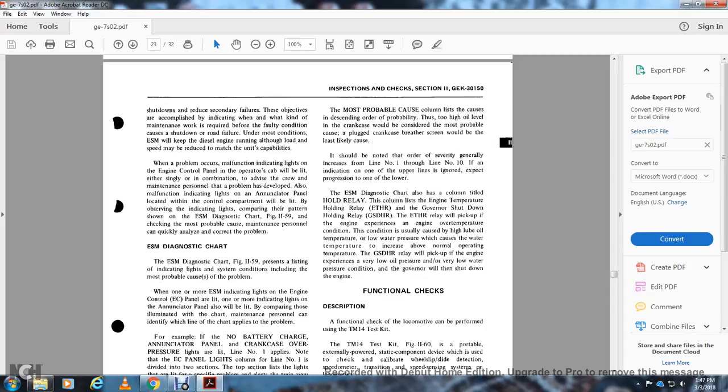The engine system monitoring diagnostic charts also cover the hold relay with the column lift: the engine temperature hold down relay and the governor shutdown hold down relay. The engine temperature holding relay will pick up when the engine experiences governor over temperature, a condition that usually covers high lube oil temperature and low water pressure, which cover water temperature that increases above the normal operating temperature.